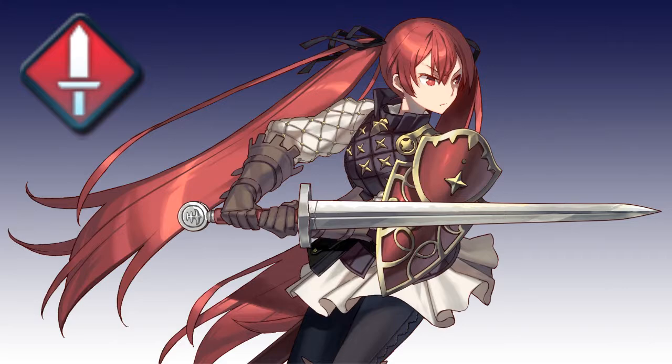And Draug, I don't know how it's pronounced, is pretty cool because he's the only armored red unit. However, I've seen other people make tier lists for the game, and without skill inheritance, he's supposed to be the worst sword character. So what makes us more different?